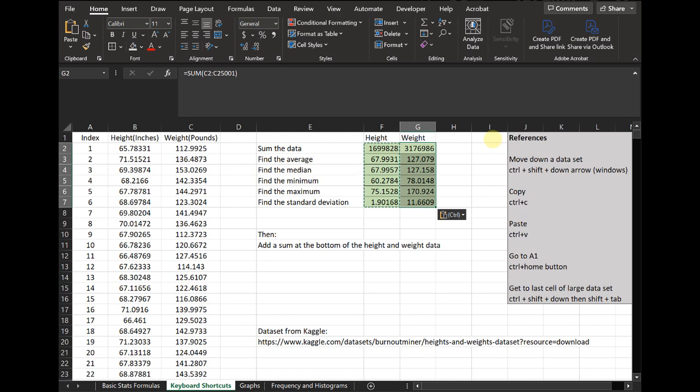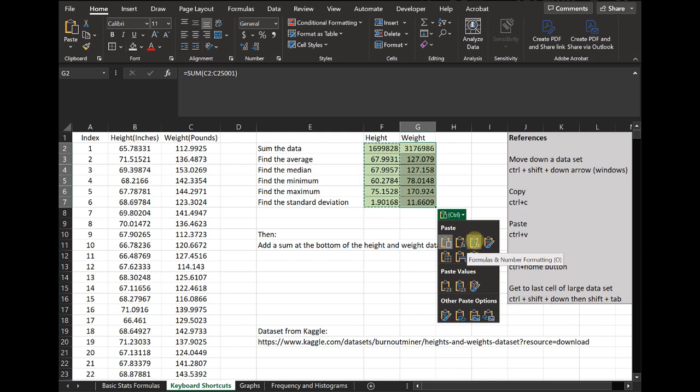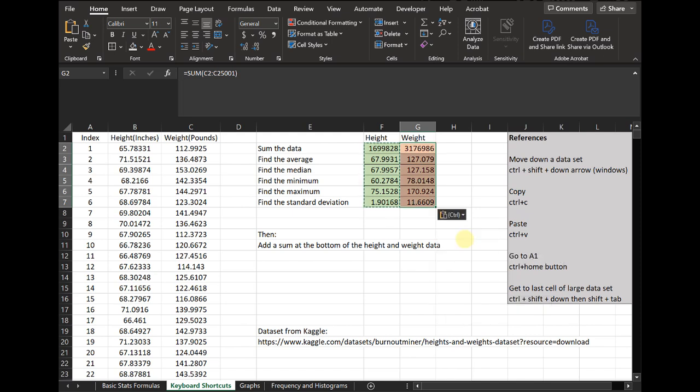First of all, notice that in hitting Control V, it shows me these little paste options. Depending on your version of Excel, you might not have that, but if this pops up, you can see that there are different ways we could have pasted this. For instance, I could have just pasted the formulas, which means I don't transfer the color over. If you have this little box, that's one way to do that.